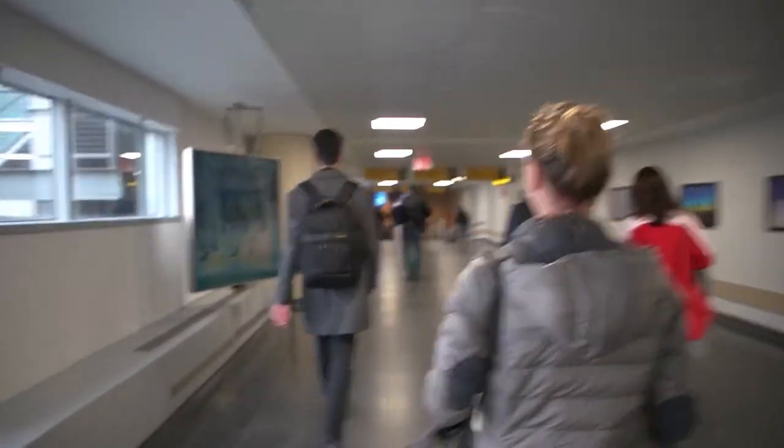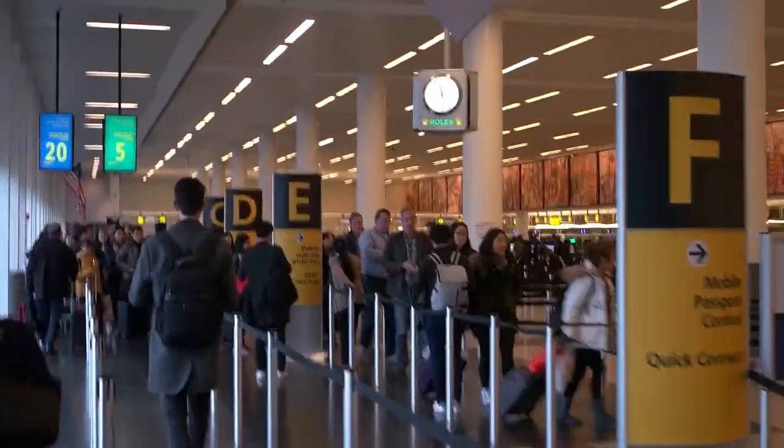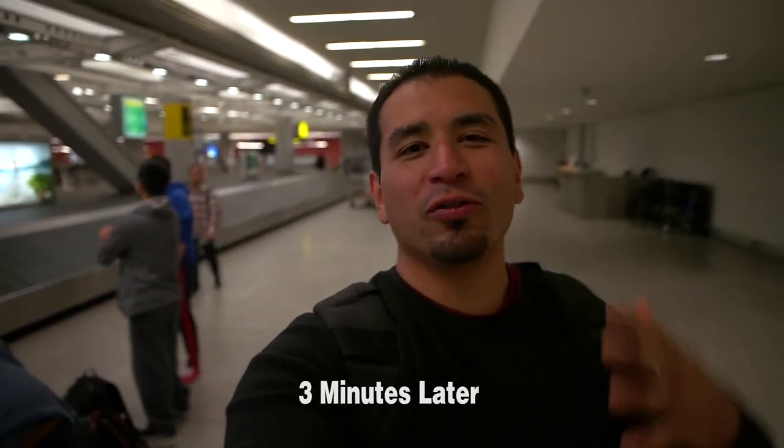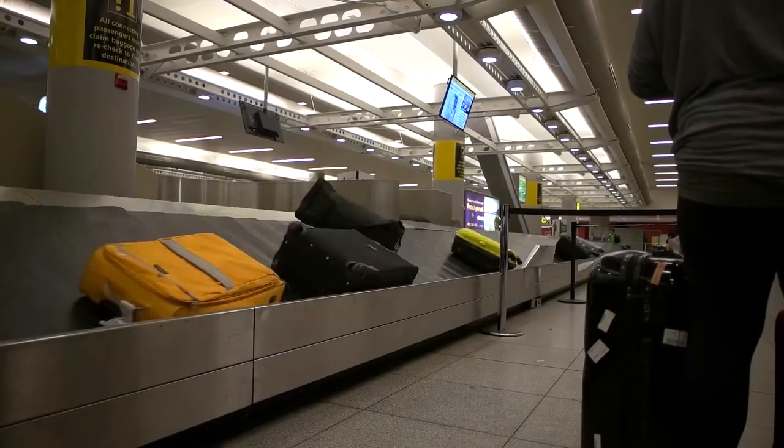It's right in front of people's faces but they never use it — you get through so fast, and I'm gonna prove it. As you can see, everybody behind me is going through all these long lines. We're going straight to Mobile Passport, which most people still don't have. Only three people in our line — because we all used Mobile Passport. That's how fast and easy it is. The only issue is you still have to wait for your bags. And we're out and back home!